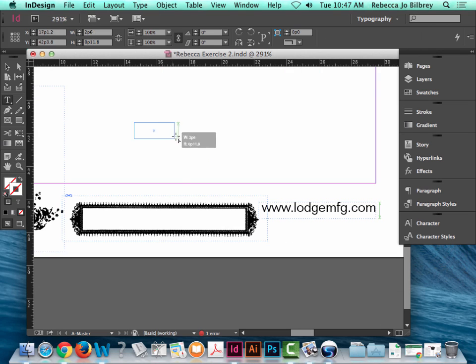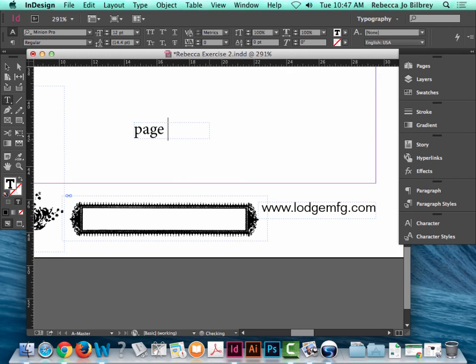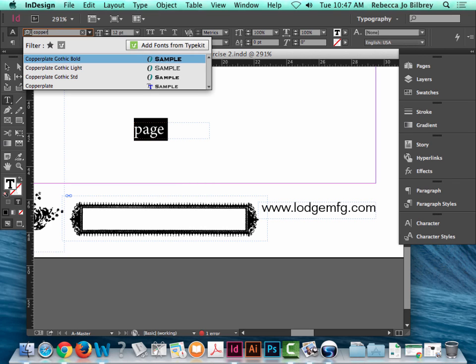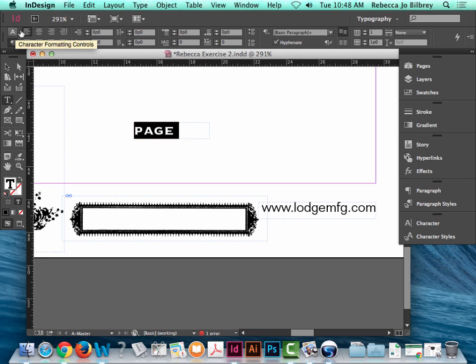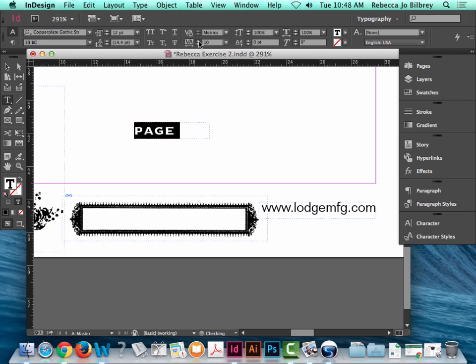And we can probably just typeset the words page. And don't put the number 5 in there. We know this is copper plate. Make sure it's copper plate with the STD. It's tracked out, so we want to track it out. Now tracking here, because we're not using paragraph styles, is up here in the character formatting rather. And here is tracking, and I just sit there and track that out. Okay. Make sure there's a space after the word page.